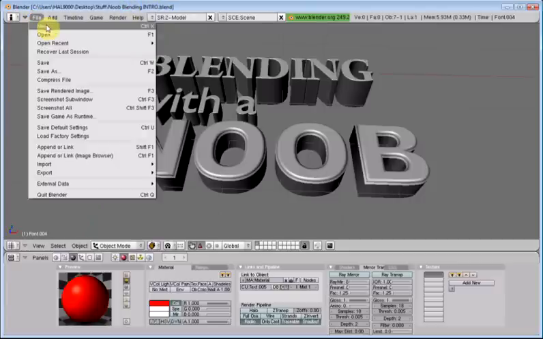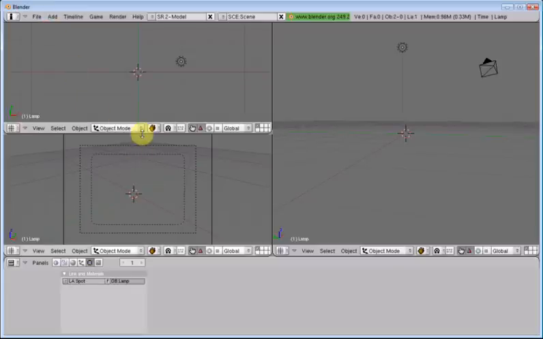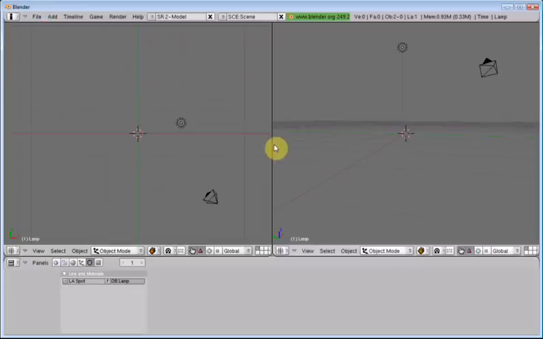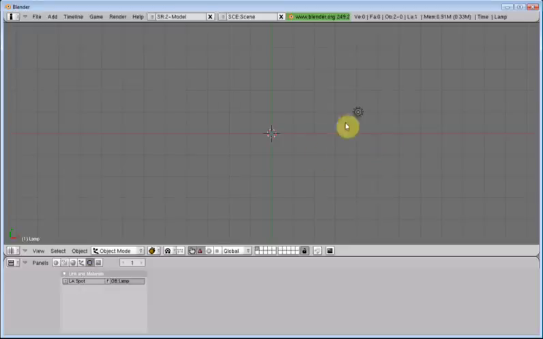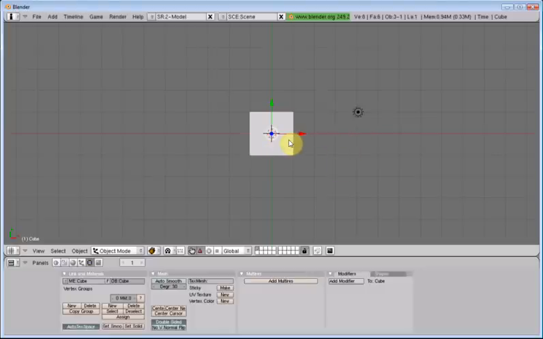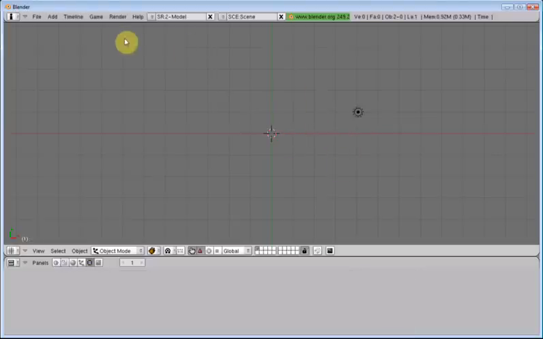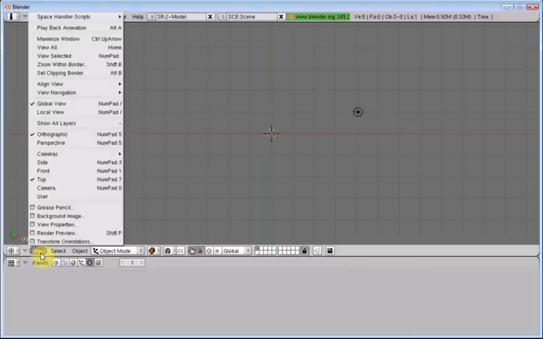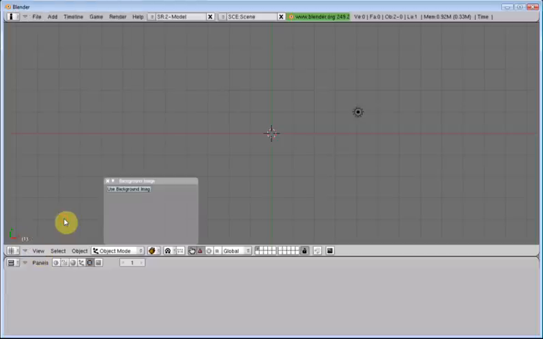First thing we need to do is we're going to start a new composition. Normally I like the 3-screen, but since I'm doing a screen recording and it's a small window, we'll just keep it simple. So we're here looking at the top view. If you still have that center cube, which yours probably looks like that, what we can do is just delete the center cube. And if we go down here to View, what we can do is load a background image. So we can just click on that, click Use Background Image.